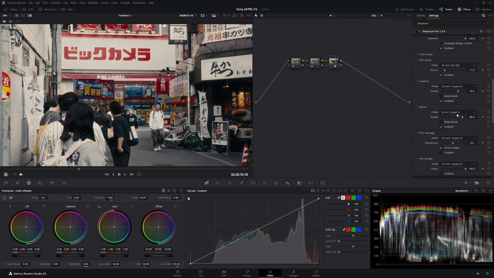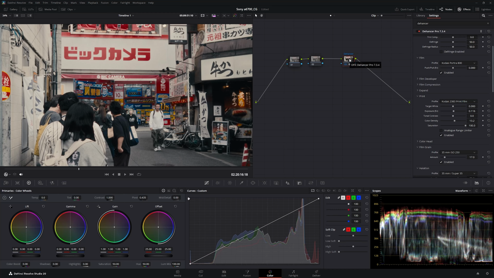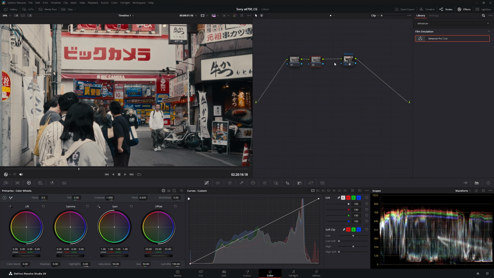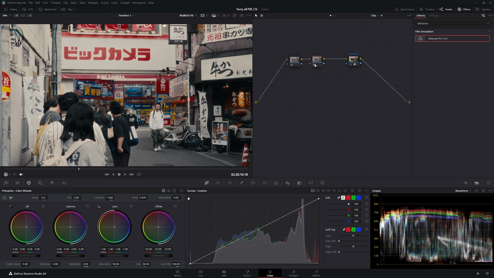As you can see, there are a lot of drop downs so far, but they are not that hard to understand, and you will definitely find the style that you wanted in just this one plugin. Previously, before I was given a chance to use Dehancer, I had a different color grading workflow and used different nodes. For this type of color grading wherein I use Dehancer, I usually add 2 to 3 nodes. So I just added a third node here.